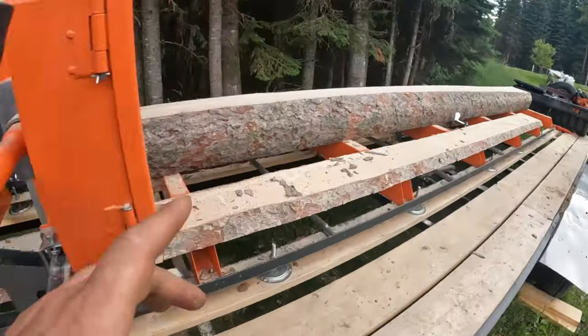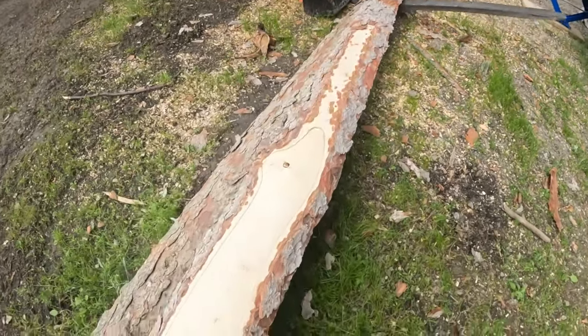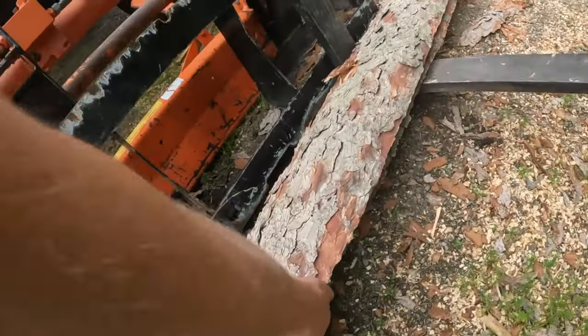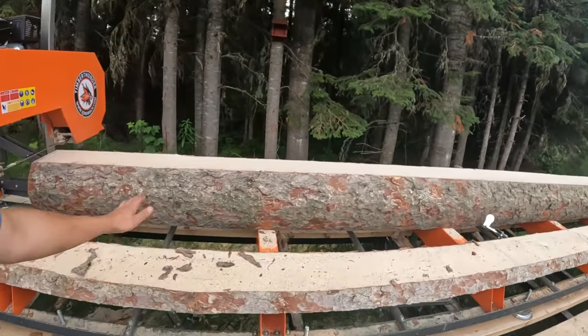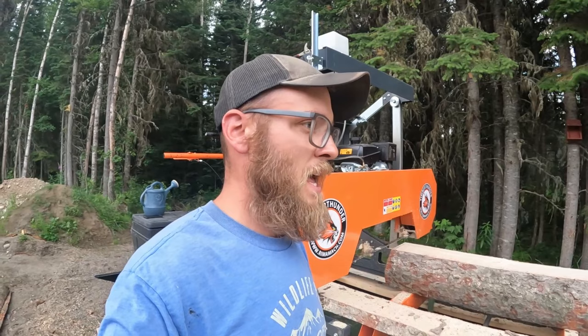A lot of my sawmill work just comes down to luck. I milled that top slab — I want to show you how proud I am of this scrap material. See that? Nothing but bark. It's not even an inch thick. There's just nothing we're going to waste. Now this is 10 inches thick. I'm going to mill another 2-inch off the top and throw her with this so we can get all our 2x6s and 2x8s out of that with no waste. Then we have the makings of our 8x8s. Maybe a couple more 2x6s — but some of it just comes down to luck.